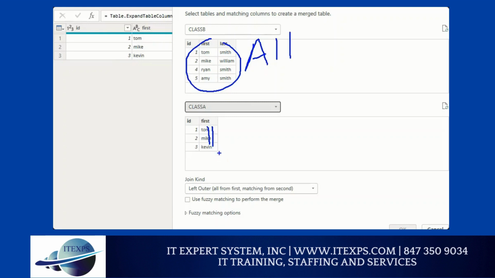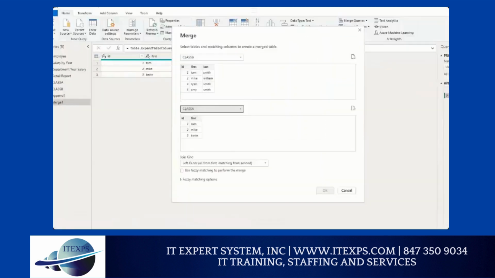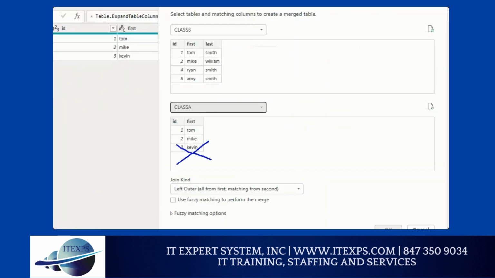So basically you are selecting that way. Whatever table you select here, that becomes the left. The first one will be left, second will be right. So if I want all records from here, now if I do this, then it will get me all 5 and matching from here, but there is no additional column. So will I get number 3? I won't get number 3. You know why? Because I'm focusing on here. So I have 1, Tom Smith, it's already there. Mike is there.